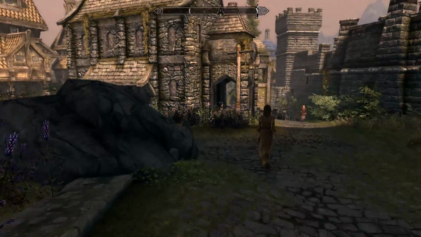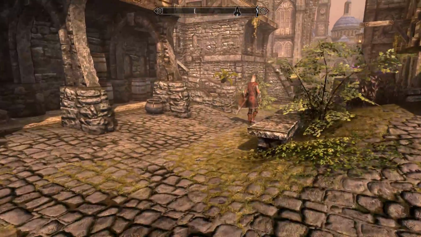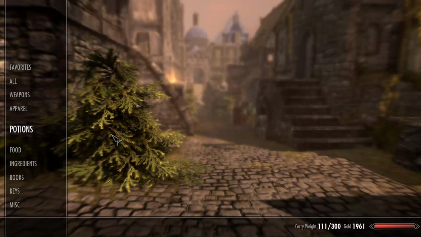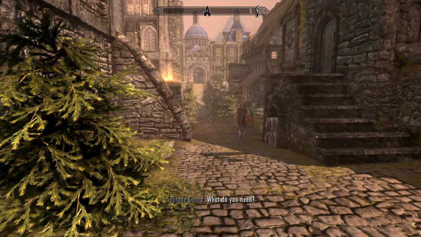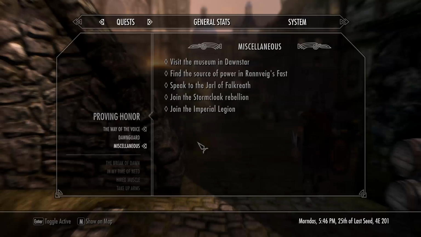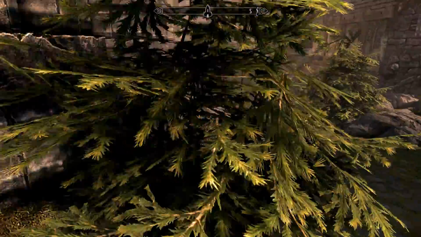Yeah, I'm really tempted to do a bunch of side quests in Solitude right now. I really should not, however. I really shouldn't. But first, let's check the pamphlet. So now it's, yeah, visit the human star. No lollygagging. Like, if I enter this building right here, I can start a side quest to become a bard.